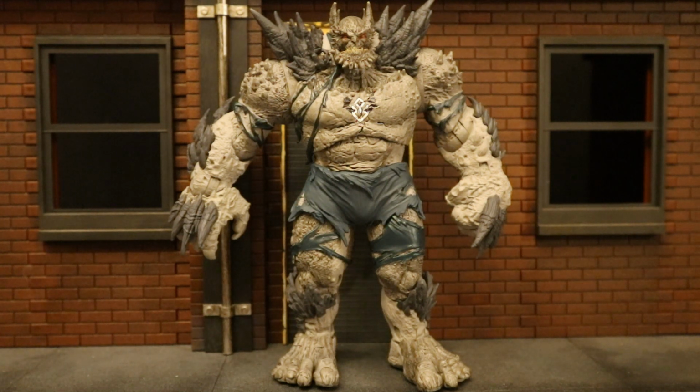The sculpting detail on him is amazing, all kind of spikes and bumps all over him. Texturing is great. He does have single jointed elbows and knees, which is a little bit disappointing, but I do understand why they do that on some of the larger figures. He's got some rubber pants on, and it doesn't hinder the articulation. This guy started out as a Walmart exclusive, but then was able to be sold by the rest of the retailers, GameStop, Target, etc., once Walmart's exclusive time had passed. This guy's huge. He's a great figure. There are currently rumors of a Devastator versus Superman 2-pack.